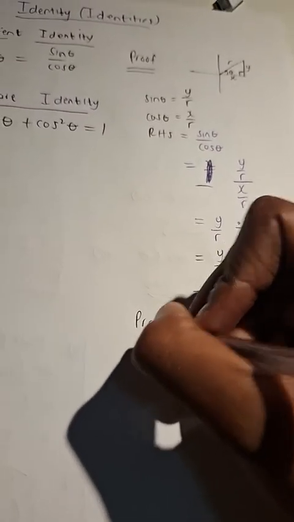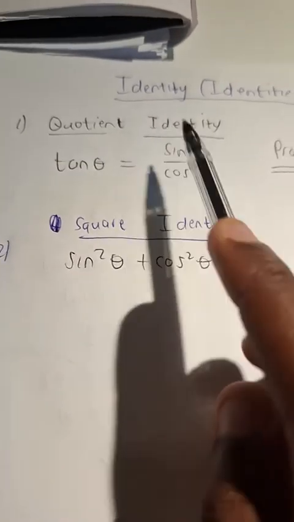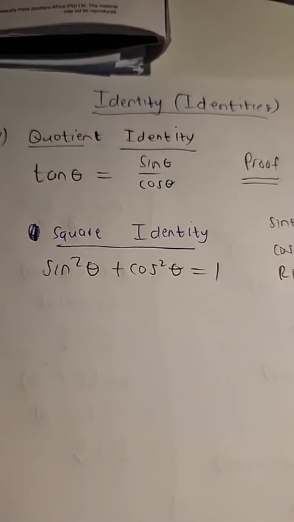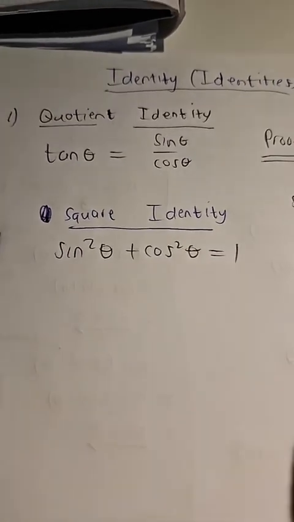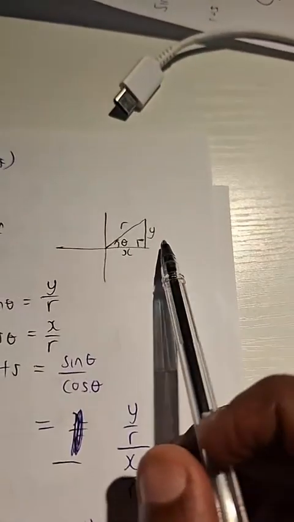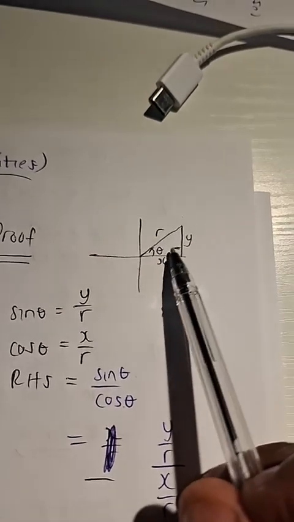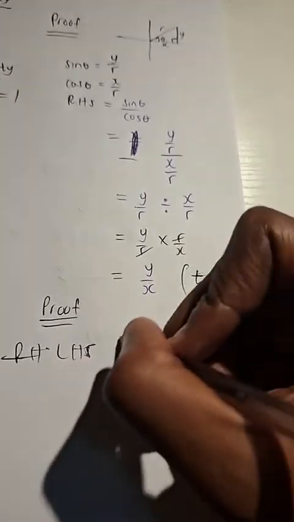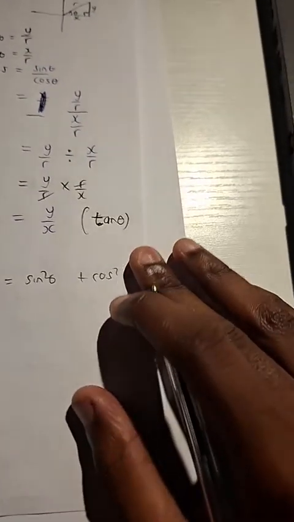Remember, guys, the proof is just simply something that makes us understand that these statements, these identities are true. Like they are not some fabrication or figment of someone's imagination. They are legit. So sine squared theta plus cos squared theta is equal to 1. So let's take this same diagram of ours. We can obviously use y, x, and r. What is sine again? Because we're going to take the left-hand side, which is, in this case, sine squared theta plus cos squared theta.